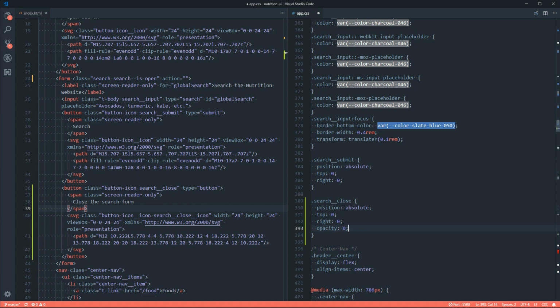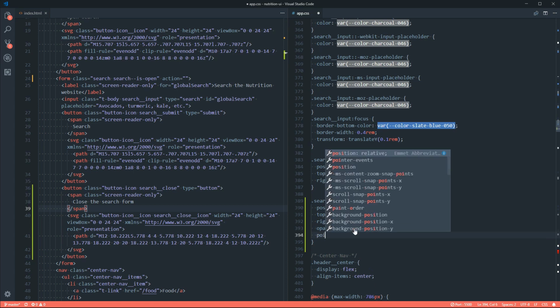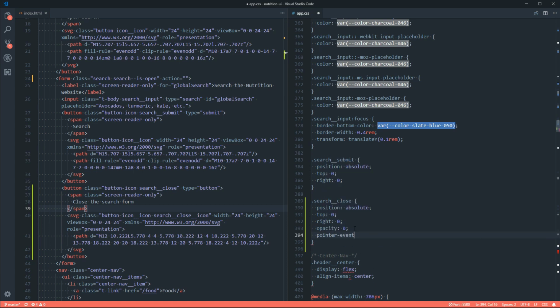Now, since we're just visually hiding this, we want to make sure that there's no conflict in terms of the click events that happen on the search submit button. So to explain this better, I'm picturing that we'll position this close button with its icon directly above the search submit when it's focused. And by default, you won't be able to see it. So let's make sure we add pointer events equals none. And as I mentioned, let's transition using our global transition variable here on the opacity property. So by default, you shouldn't be able to see this.